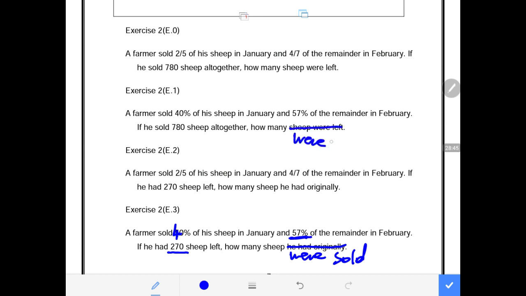How many sheep were sold? We already know the number that was sold in this case, so that won't fit in that scenario. So let us leave it here, because we know how much was sold. You can ask only how many sheep were sold, because I started explaining the part of 780 here, the one that was sold. So now let me continue on that same note.